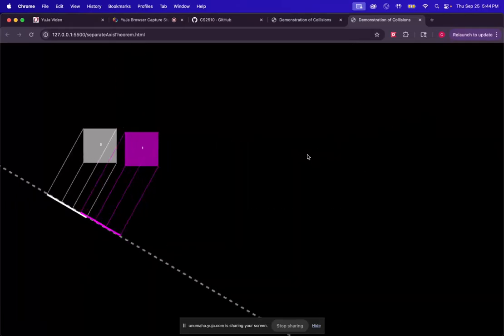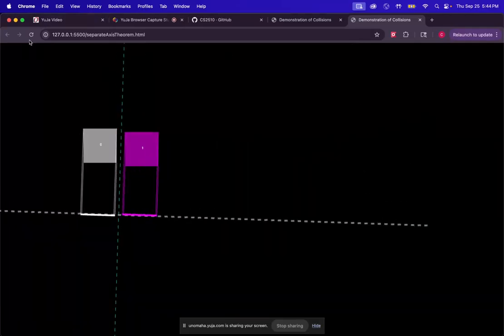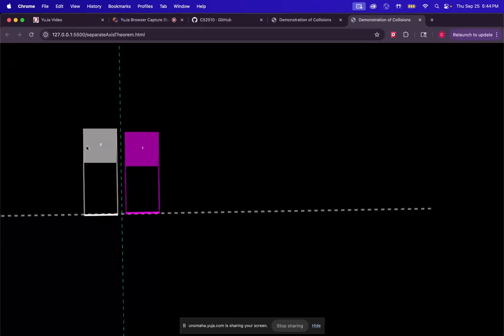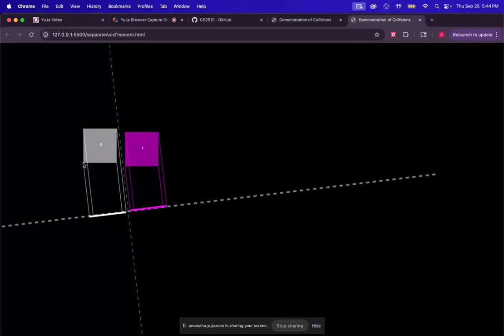So say we have here, let's reload this beginning. First we have the projection of these vectors, or the points on the shape, onto this gray line that we have. And then we take all those points and we basically say, hey, this is the span that this shape has. This is the range of coordinates on this line. If those two ranges overlap, then we say, hey, go to the next degree.